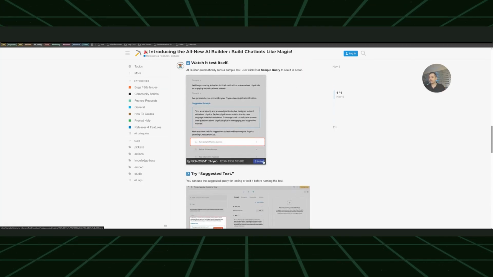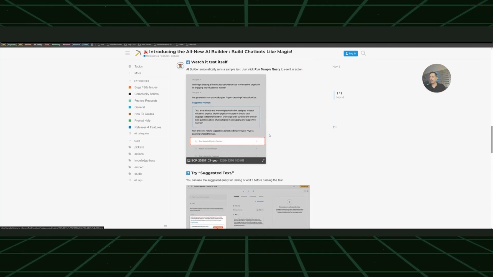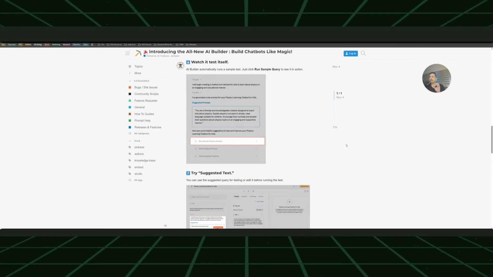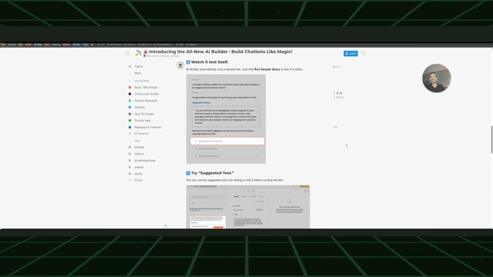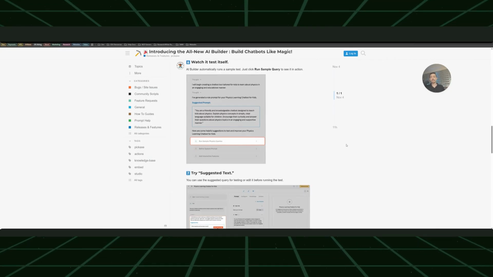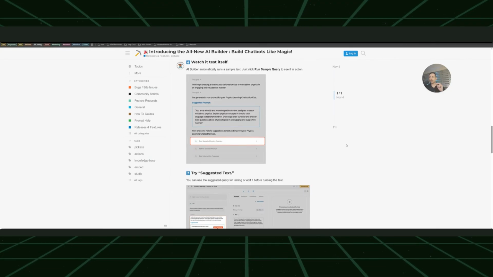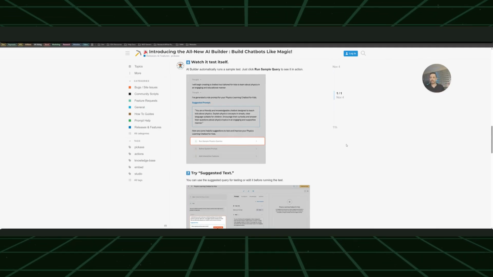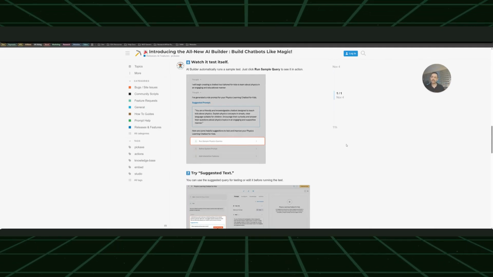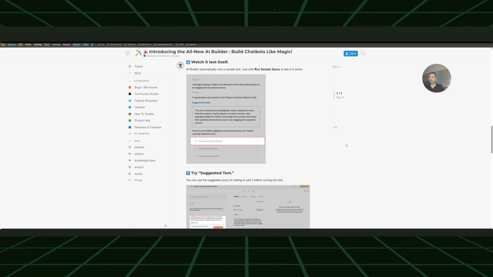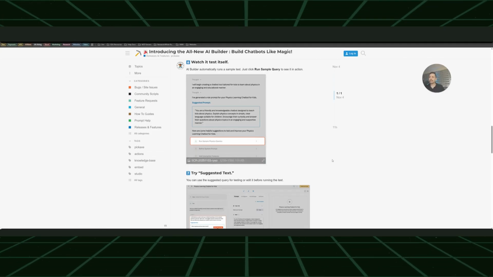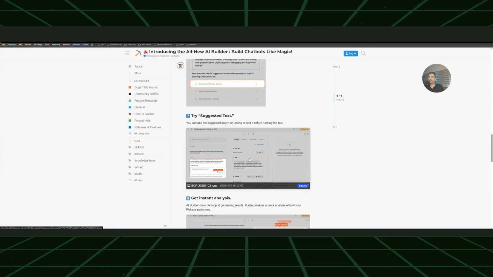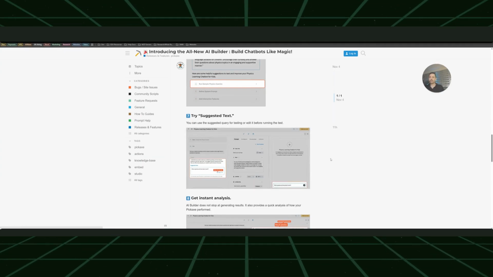Now, I believe they added something nice here since last time I discussed it, which is running sample queries. So I believe the idea stemmed from a Pickaxe user who was using ChatGPT's agent to run sample queries and test out their bot. So I guess what management did is adopt that idea and bake it into this new agent. It can help you refine the system prompt or add interactive features. So definitely do mess around with that.